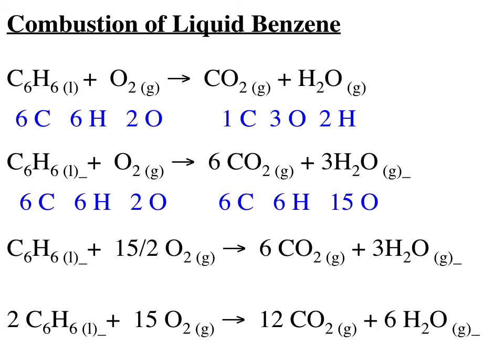So what I'm going to do is change my fraction into a whole number by eliminating its denominator, but to make everybody equivalent and balanced, I have to do the same process to all reactants and products in addition to the O2. So I will multiply the entire equation by 2, and that eliminates the fraction that was balancing the O2 and gives me the least common multiple of balancing coefficients for the complete combustion of liquid benzene to be 2 benzenes plus 15 O2s gives 12 CO2s plus 6 H2Os.